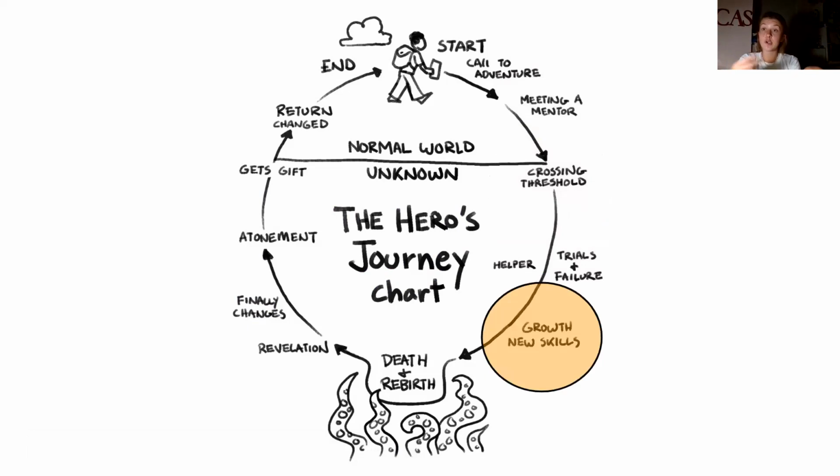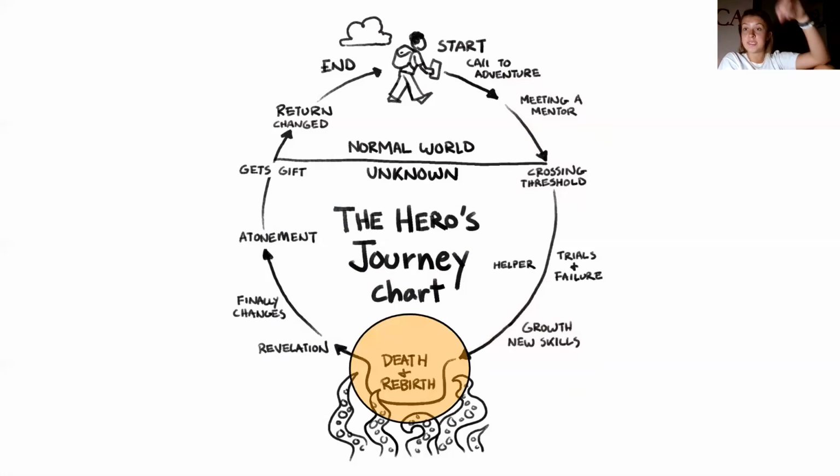Her new skills, like her growth, in this case, it might not seem really obvious, but some of her new skills are, well, first of all, dancing, right? Without that, the prince wouldn't fall in love with her. But one of the biggest growths and new skills that happens here is her relationship with the prince, right? It's a growth because after that, he goes hunting for her. So in this case, the growth isn't actually just in her, it's in the growth of a relationship.